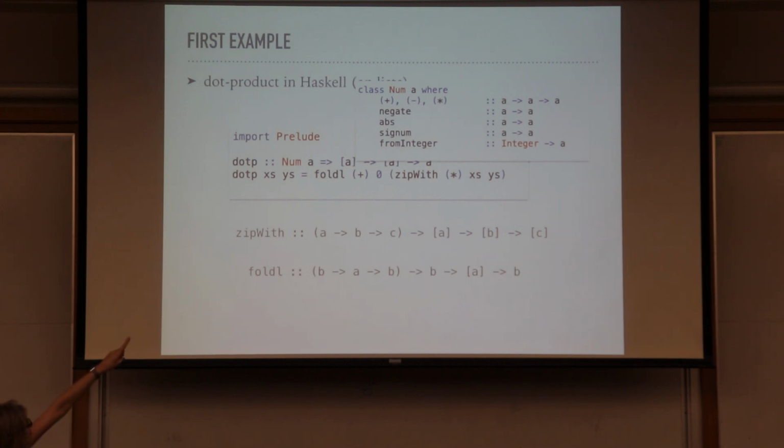So if something is in Num, then addition has to be defined, subtraction, multiplication, negate, and so on.